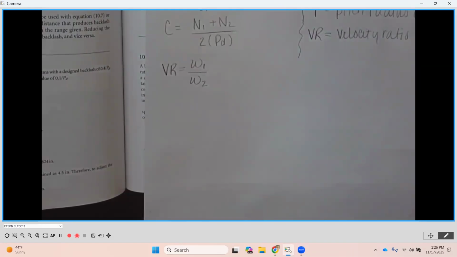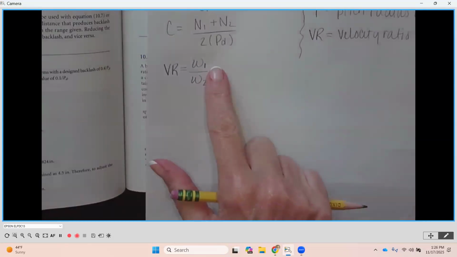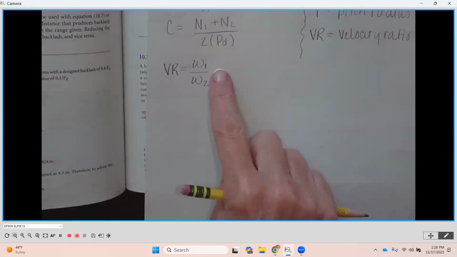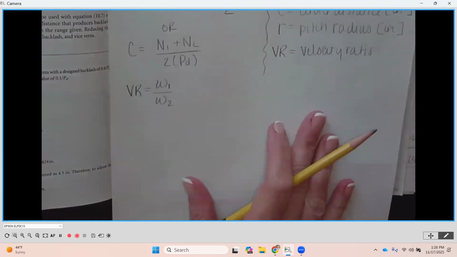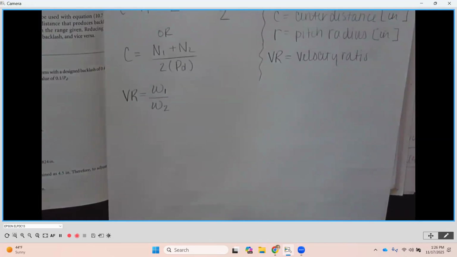Remember, this is two gears that are in mesh. And it's really just looking at the ratio of the angular velocity. Each one of these is going to have, for instance, RPMs on top, RPMs on the bottom. So velocity ratio is a truly dimensionless variable. Okay, so there are no dimensions related to this because they cancel out. RPMs are going to cancel out on top to bottom.